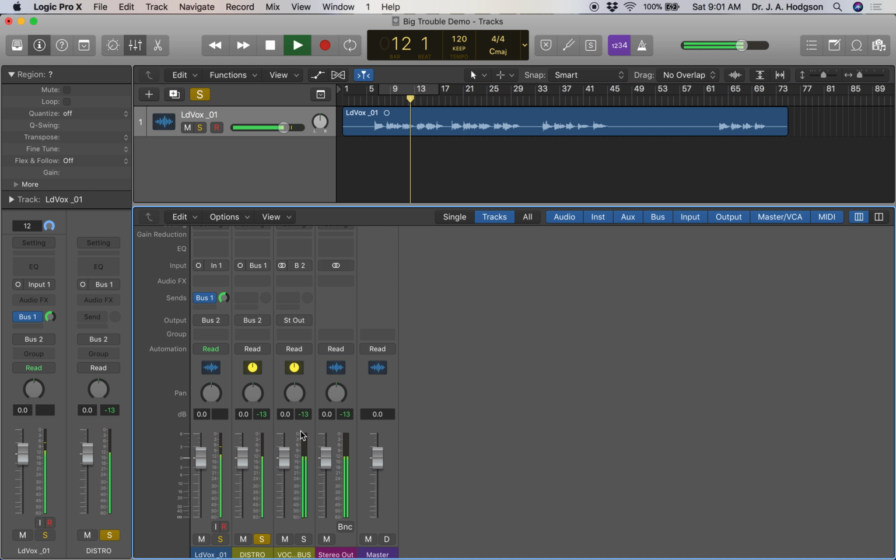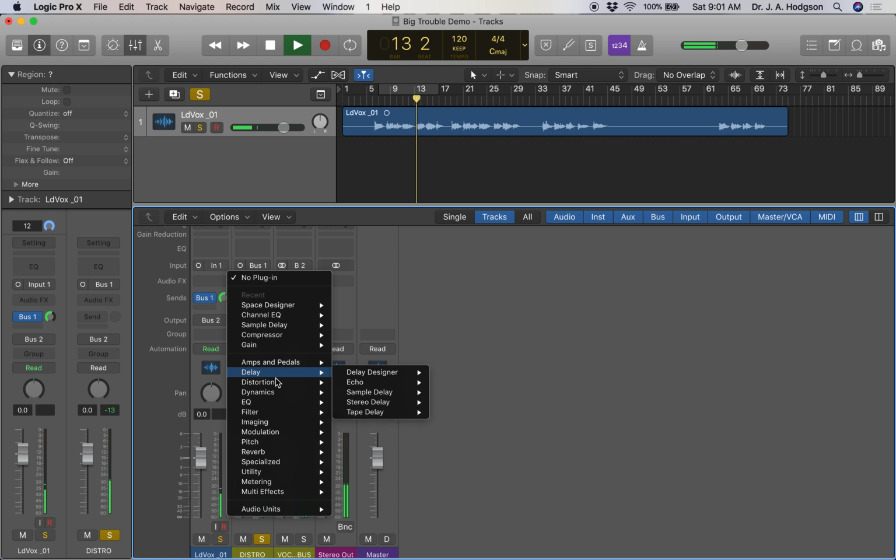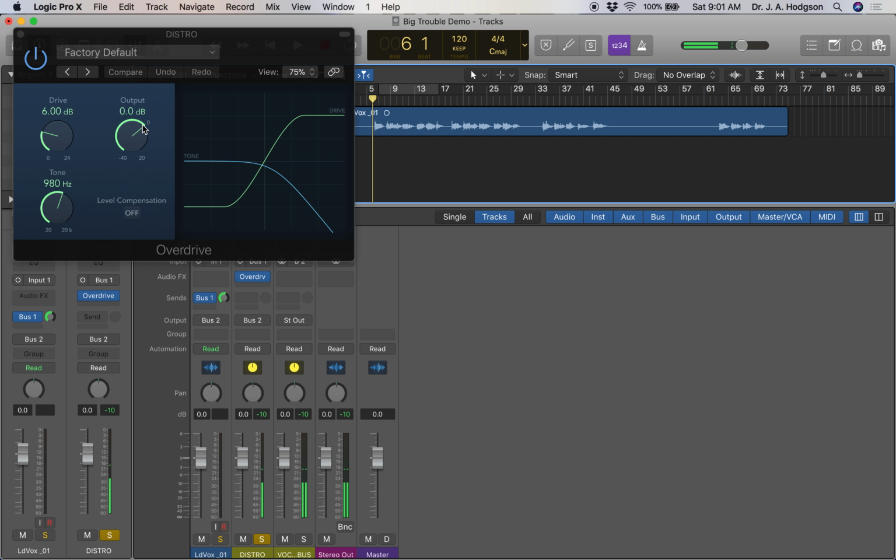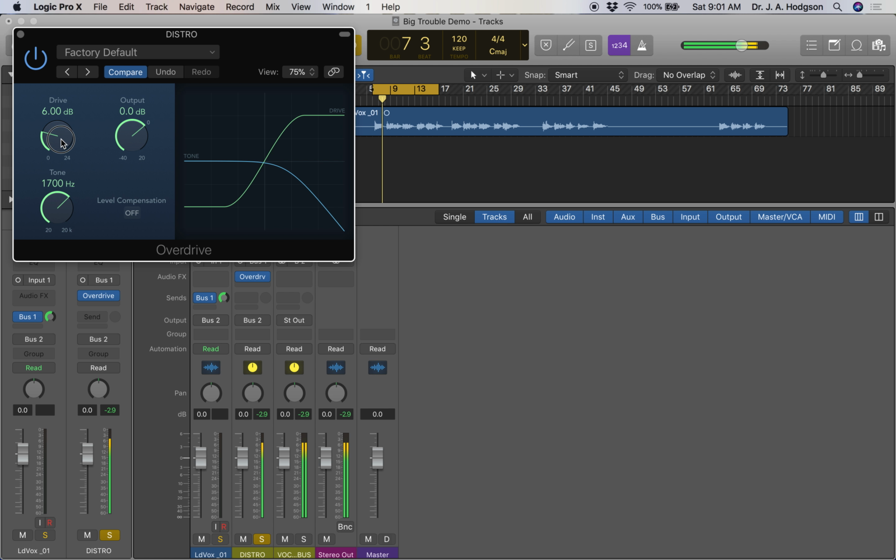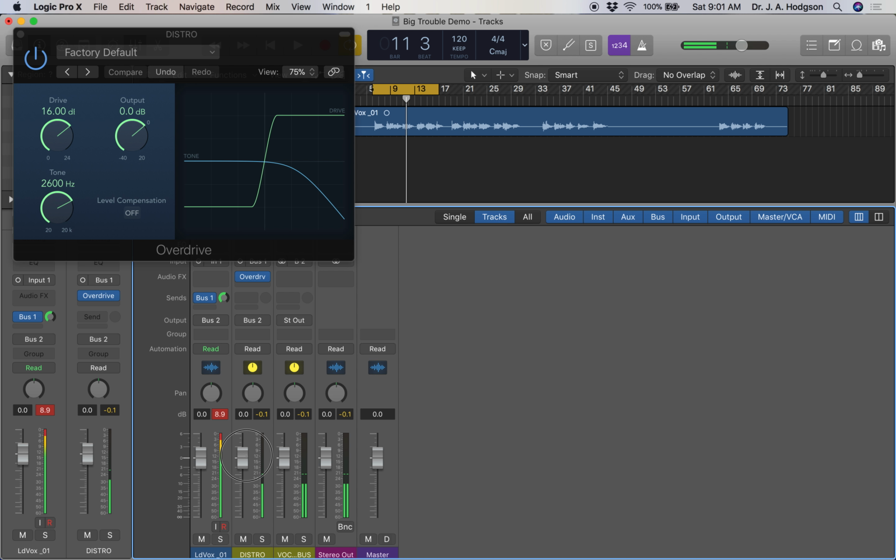Then I can bring up any type of distortion I want. Let's say overdrive. And again, this is going to be something to thicken the vocals, so we don't want it too bright. All of my life, I wasn't right, but I don't care. I'll just admit that. And so how do we decide this? Well, the first thing we do is, like I said, you're going to put it down to like minus 23 to begin with.